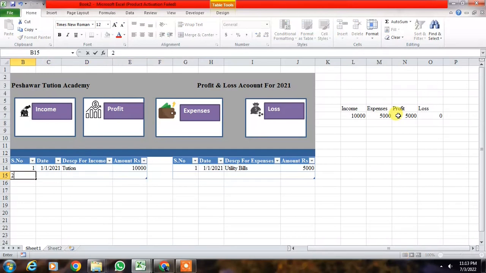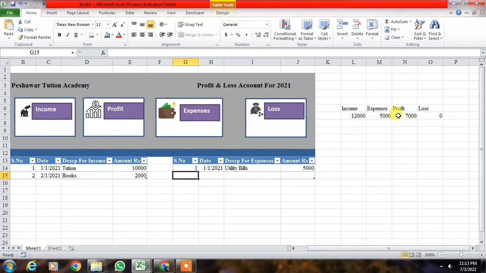Similarly, on another day, for example on the 2nd January 2021, we sold the books and we receive a revenue of, for example, 2,000. So you can see that our profit increases by 2,000.